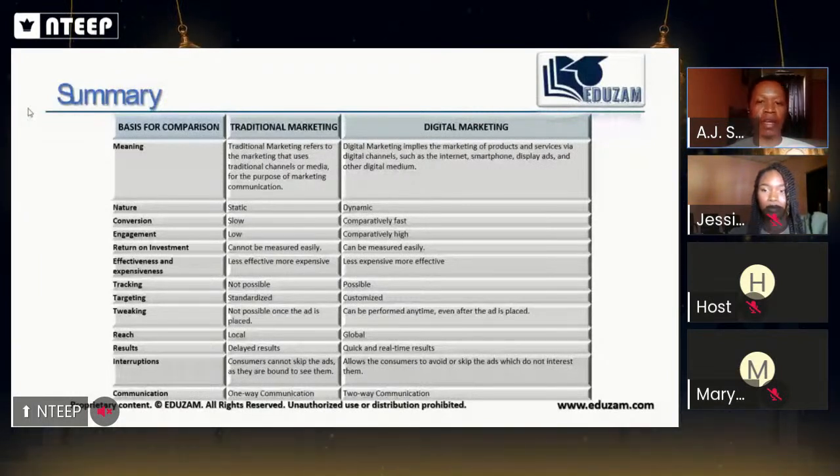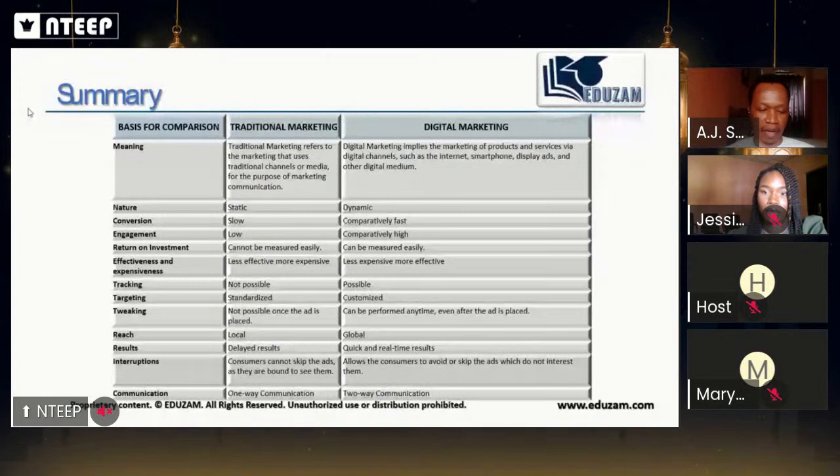And then secondly, since it's measurable and it's inbound, you only show your content to people who are interested. And at the end of the day, it is less expensive. I've already said that before. Usually people who see what you're selling are people who you want them to see. For those who may not be interested, you have no business with them as far as digital marketing is concerned. But that is for those who understand how to use it.